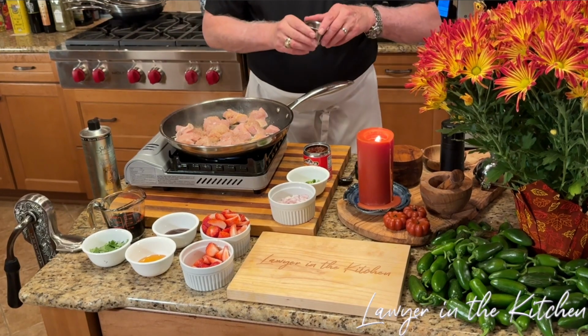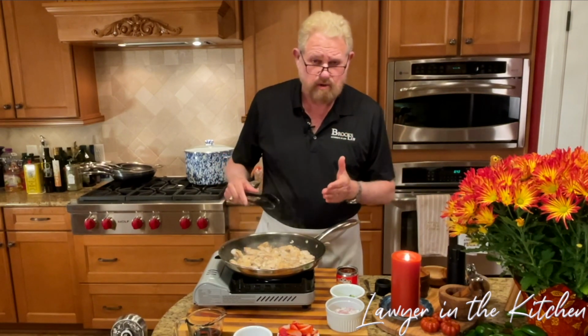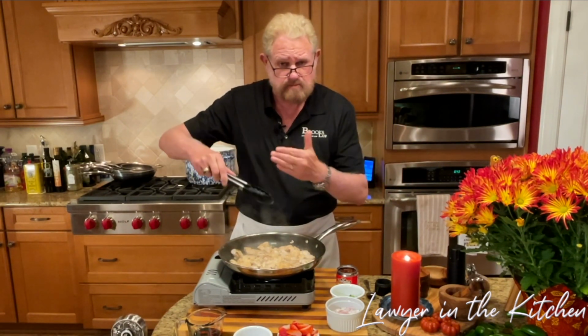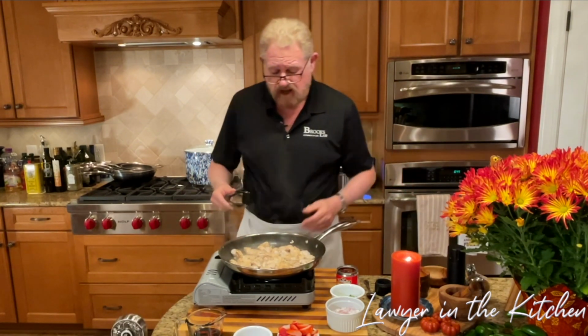I'm gonna save some for the other side. So if you're cooking chicken breasts, go ahead and cook them to about 100, check the internal temperature to about 160 because it's gonna rise after that and you're gonna cook it some more with the sauce when we're done. And the temperature you're looking for is 165.